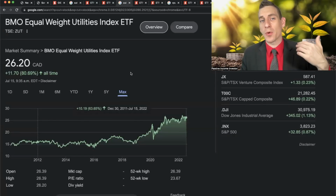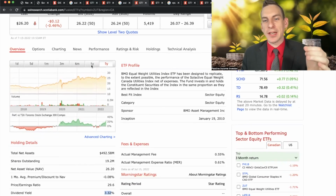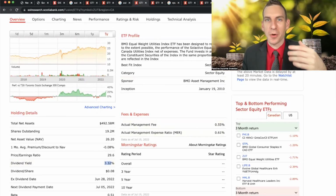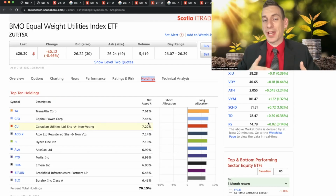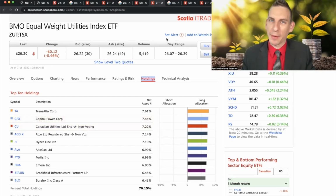There's also the BMO Equal Weight Utility Index. Now, personally, I don't like this one as much. The ticker ZUT here, folks. Primarily, it does pay about a 0.10% higher dividend yield, same expense ratio. It is much more diversified, which is a much better attribute for an ETF if you're looking for safety and security. But it doesn't increase the dividend as much as XUT has, and I like the top weighted holdings in XUT a little more, even though they're concentrated, so I would probably pick that preferably.